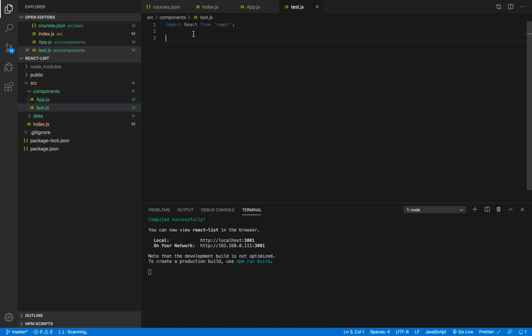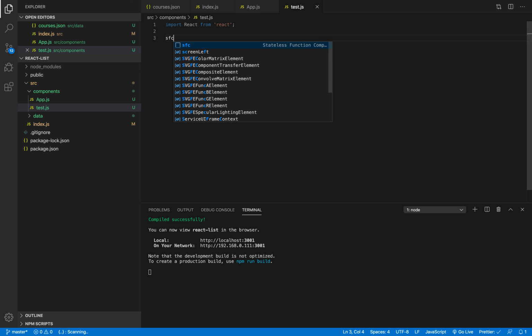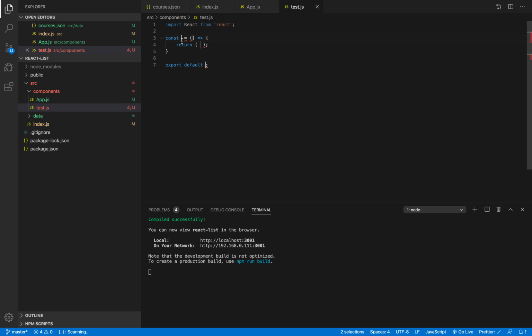I'm going to type sfc, which stands for stateless functional component. If I type these three letters and hit tab, we can see it created a functional component for us, and it added two cursors so we can give it a name. In my case, I'm going to call it test, and we are ready to write any code.